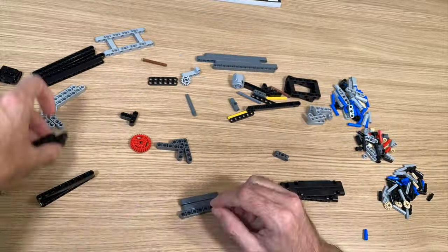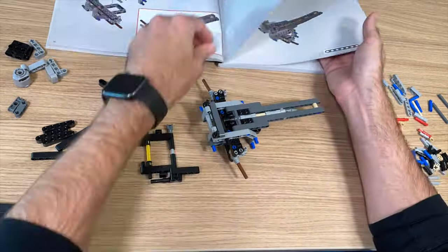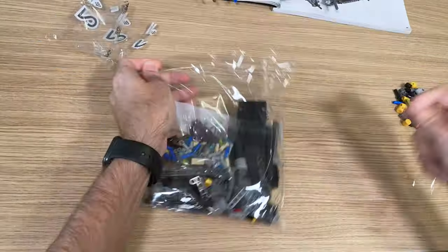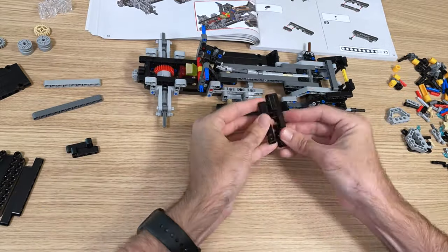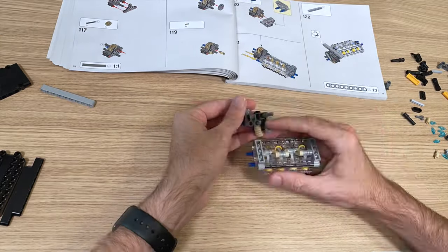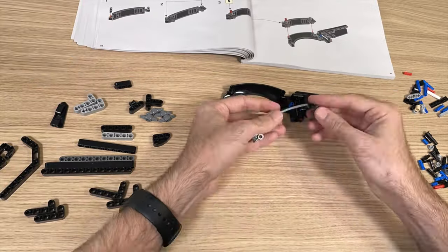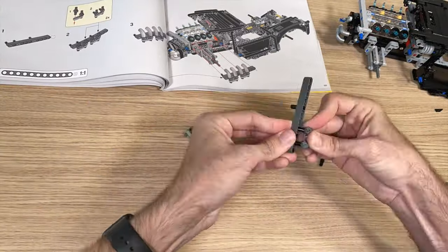I think we would do this set a disservice if we did not first build it, at least in the timeline of this video. The build of this set felt very familiar, assuming you are familiar with building mid-sized Technic vehicles. You're going to build a lot of mechanisms that you don't know what they're going to do — spoiler, they're probably going to be some sort of steering mechanism and steering column hooked up to make the front wheels steer, the back wheels turn, and turn some cylinders within the engine components. It's not a bad set unless you don't like Technic. Unfortunately, I don't have a full speed build because I accidentally hit record on a regular video instead of a time-lapse on my phone, so I've got hours of 4K footage I couldn't export in time. Still, it was a long Technic build, and it was an okay build — unless, again, you don't like Technic.